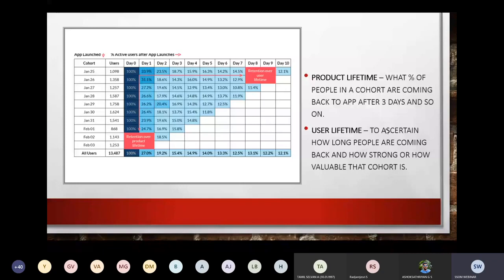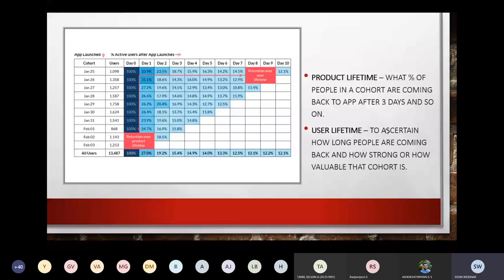Okay, right? The most powerful function of cohort analysis is to see how customers leave, and when they leave, you can start analyzing the reason for their leaving by digging into the cohort information, and in the process try to fix all the loopholes. See, there is a product lifetime as depicted vertically down in the table. Comparing different cohorts at the same stage in their life cycle, we can see what percentage of the people in a cohort are coming back to the app after 3 days and so on.